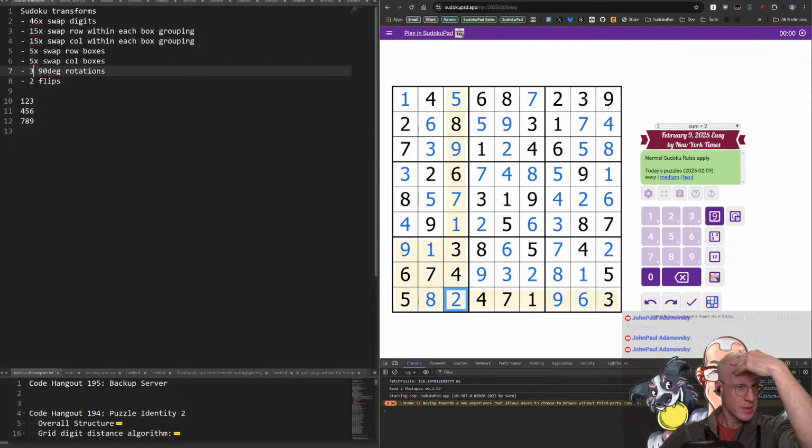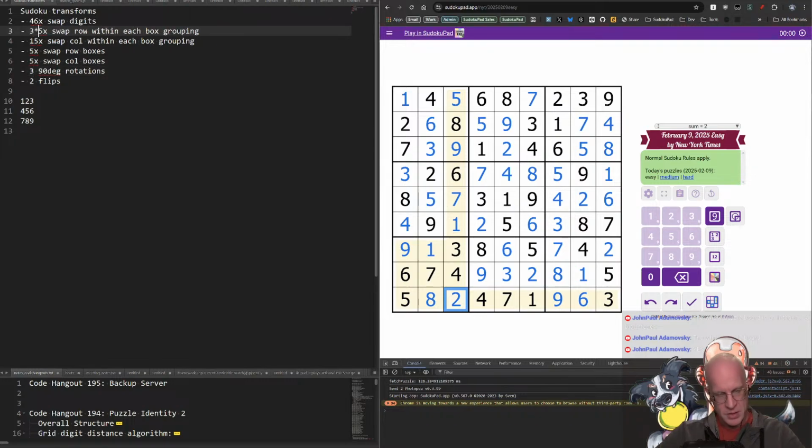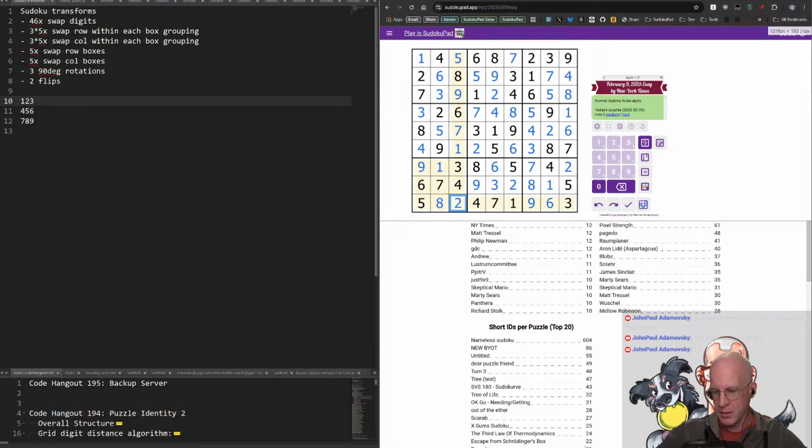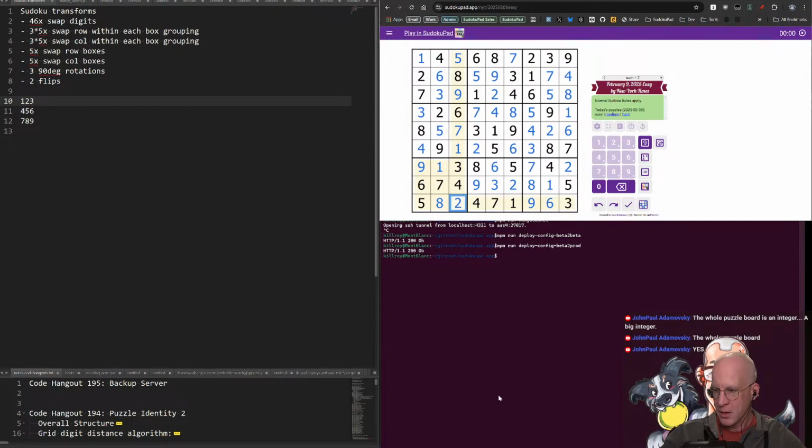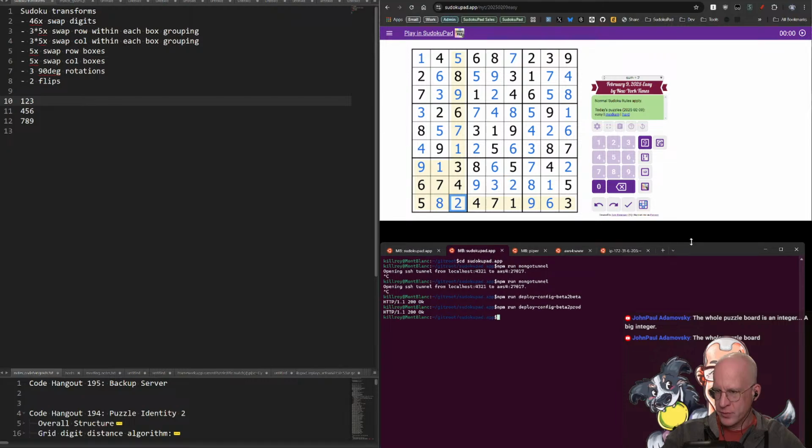I think this is right, and I'm gonna change this to 3x5. All right, the whole puzzle board is an integer, big integer. Yeah, in fact, I might even just use big int. So basically, we want an algorithm that now calculates all these things. And that'll be a fun little thing we can put together in this stream. And it's something that I should have done a long time ago.